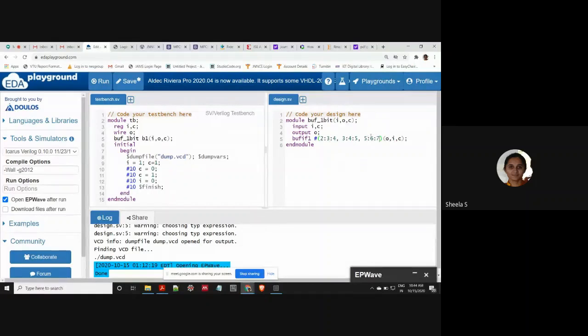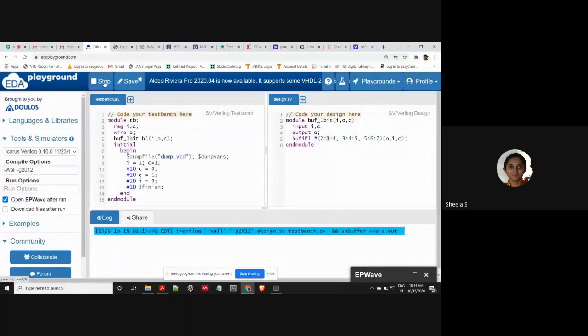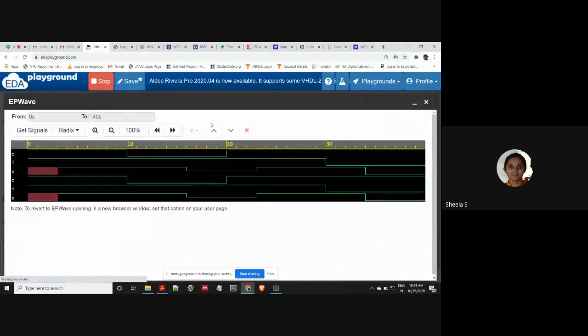Since the simulator is taking typical values, change for logic high is 3, change for logic 0 is 4, and change for high impedance is 6. Okay, so let us execute this program and observe the waveform.